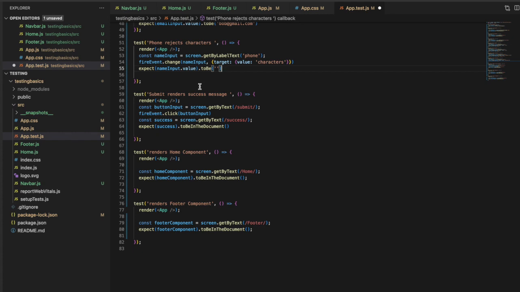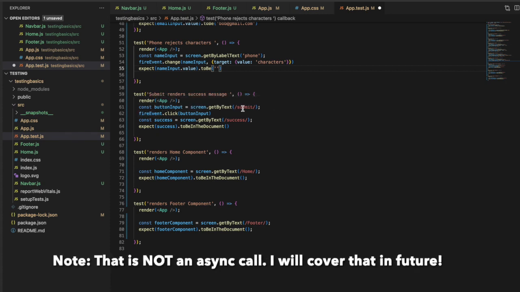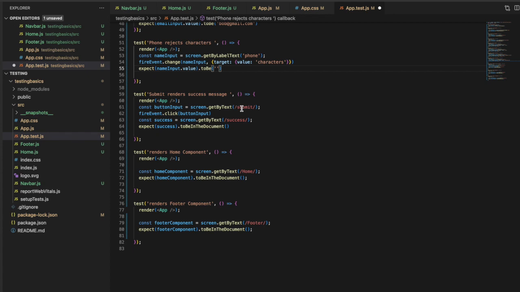The next one, when the user clicks submit, we're displaying that success message, simulating a successful send of a form on a live web page. So here's what that would look like. We grab our button. You can see here I'm using the screen.getByText, and this is visible text that shows up in the button, and so that's how we're able to use this getByText on the button.